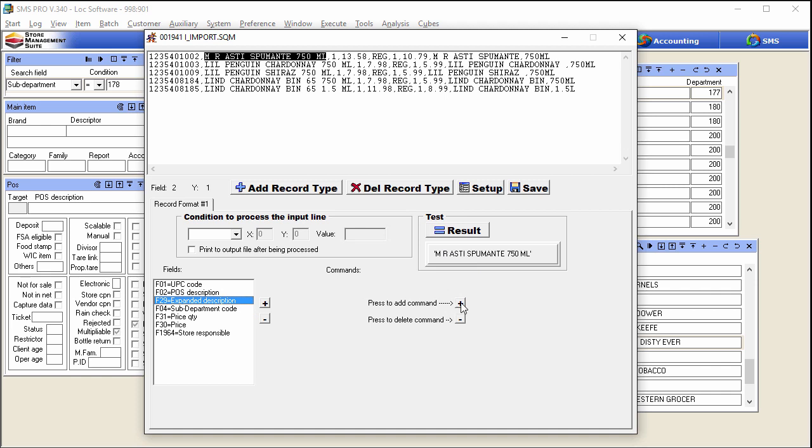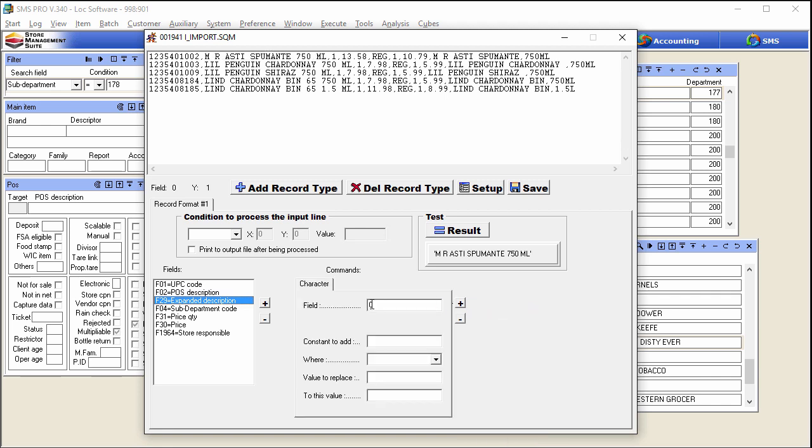Expanded description. We come over here, we hit the plus sign. Again, it's character because it could be alphanumeric or some goofy stuff. Hit character. We need to tell the system which field it is up here. It's this one out here, so we come back up here, highlight it. It's going to show us it's field 8 here in our grid. Change the 0 to an 8. Test it if you want. You can see, yep, that sure is it.